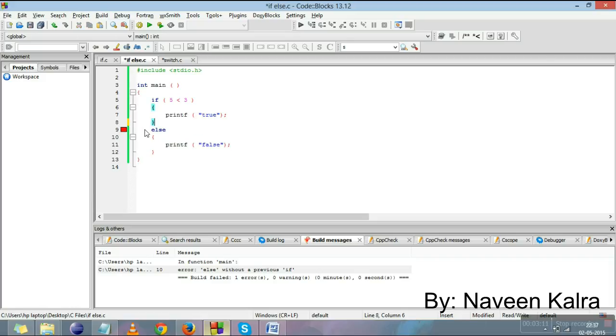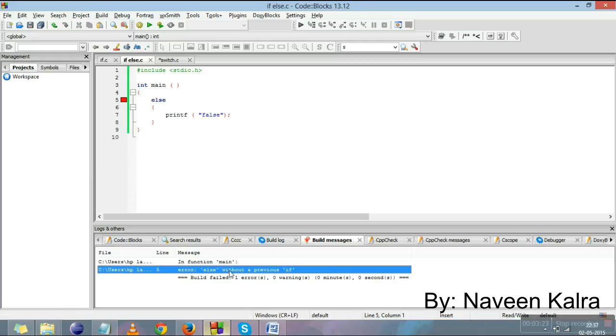So there should not be anything written between these two. And if I remove this if part from here and keep just the else part, then also the same error, else without a previous if. So else is related with if; if there is an if, then only else will be there, else not. So by this you are clear with the if else thing.